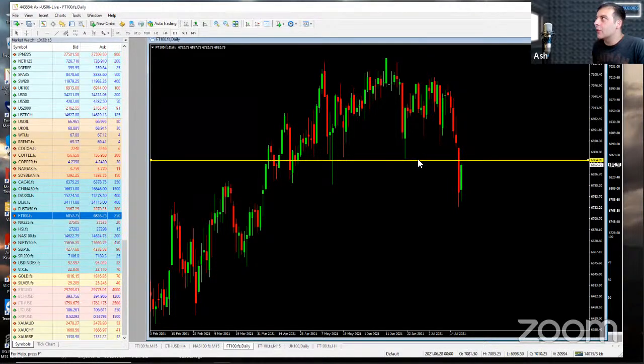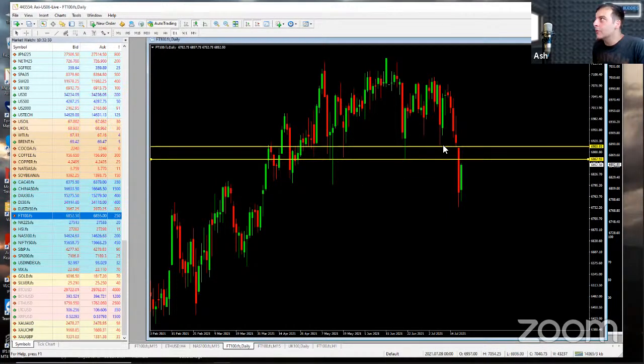Now, if we look at this low here, because we got this here and this here, and this here, it would suggest that there's some resistance there. It would suggest that there's a level there that has been respected in the past. So as long as I've got 2, that one's okay. Then I can go down to the next low, put my line on there. Now this one is good because I've got closing prices here. Closing prices here. So that would be another point that I'd be looking at as a support and resistance level.